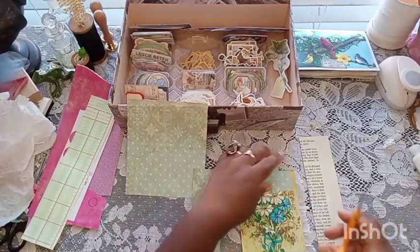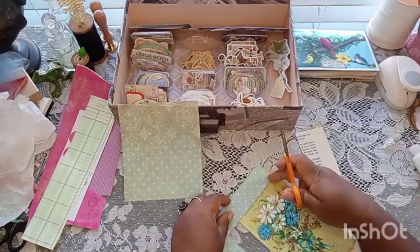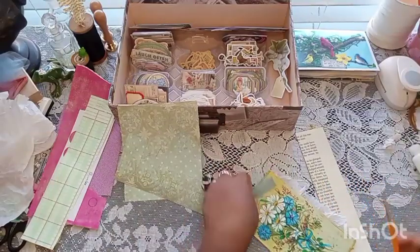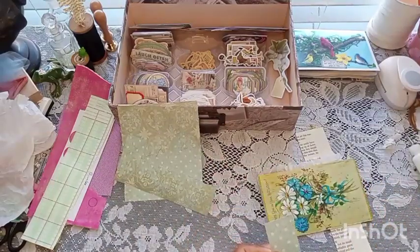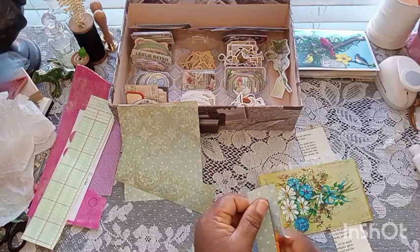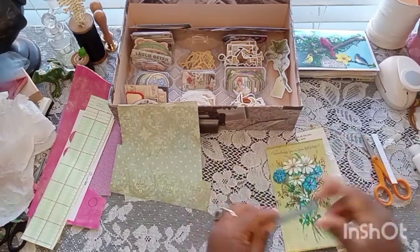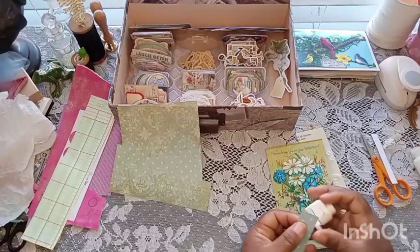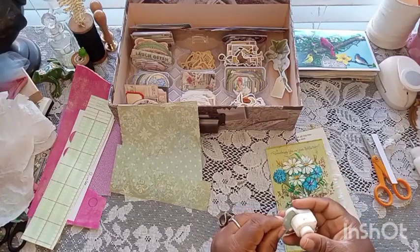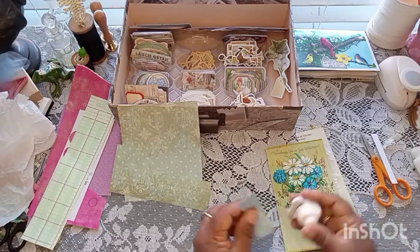So I have some light here, I can actually see. We're going to cut that about like that. Cut this down. Hopefully I'm not cutting that too short. Yes, that will work. Let's round these little edges here. And I'll probably go through and edit some of that out.